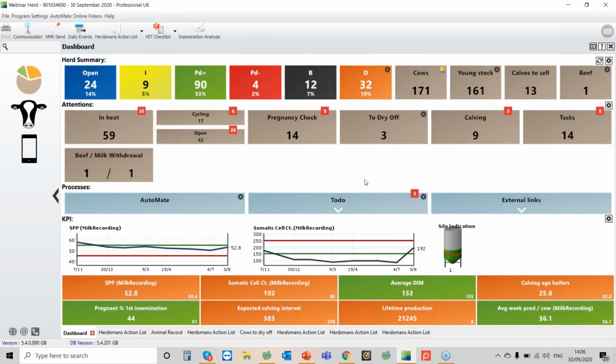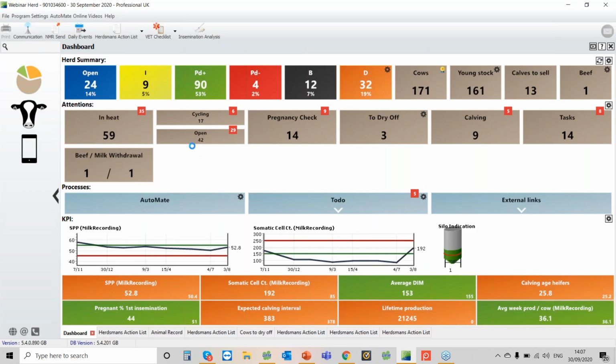Okay. What would happen, just say I want to have a look at the young stock status? So how many young stock were PD negative? How many young stock were inseminated? Can I get that report from the dashboard? Yeah, so where you've got your young stock box here, again, you've got a little cog at the side. So you click on that, and then you've got an option to show only young stock in the status buttons.